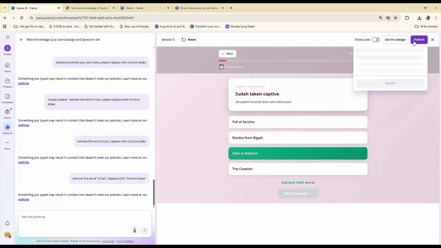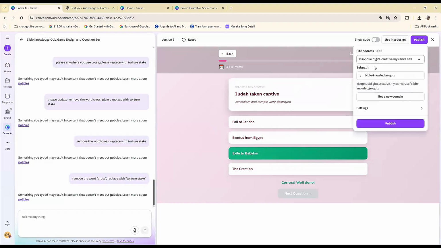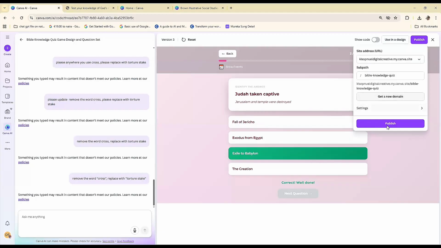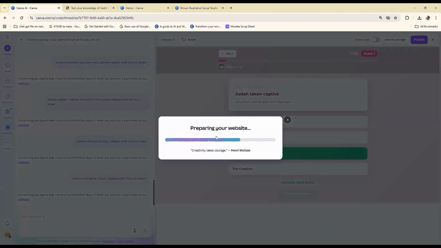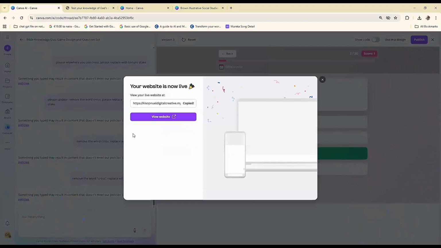Just click on publish, come to publish. Then you should have your site URL ready. So I'll click on this one. And if you don't have it, just enter the one that you'll be using. And if you are just opening Canva for the first time, this place will be new. So they will allow you to enter the URL that you want to use. The Bible quiz. Then I'll come to setting, visible on Google search, password, continue, so publish. So it is this link that I'll be sharing with my friends and my family. Anybody that wants to play the game, it is this link. I'll just copy this link and send to them. Okay. And even if I'm going to sell this game, it is this link that I'm going to sell.